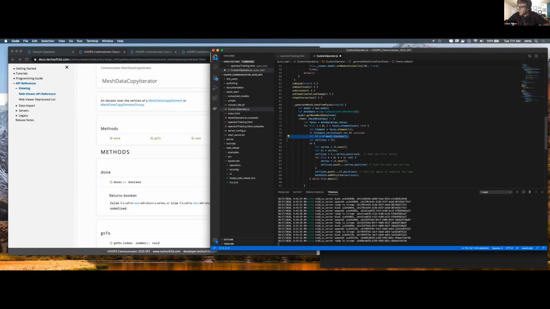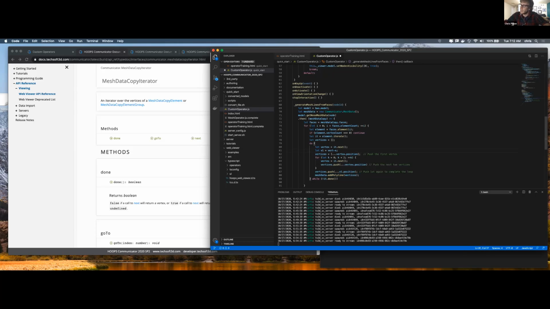So I have this array of vertices. I'm just going to use the iterator to give me the next vertex in this element group. And then I'm going to spread that vertex into this vertices array. This needs to be flattened because we can't pass in an array of vectors into this add polyline function. This needs to just be a flat set of vertices.